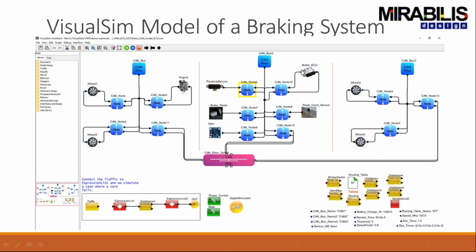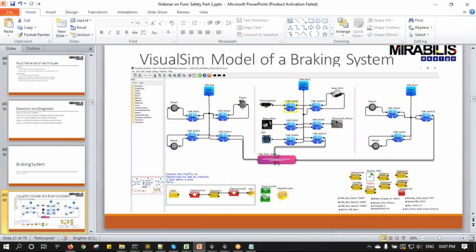This is a brake ECU over here. The task must be performed locally by each brake sensor processing and then the ECU for vehicle control. The RCS sensor, which is the road condition sensor, is used to detect anomalies on the surface of the road. So if I run this model, I get to see.